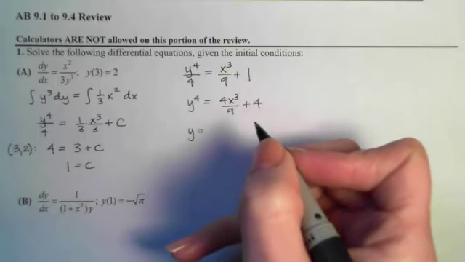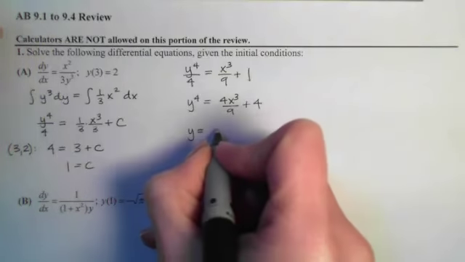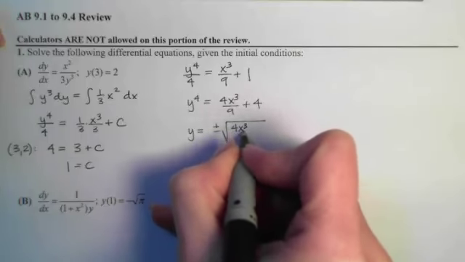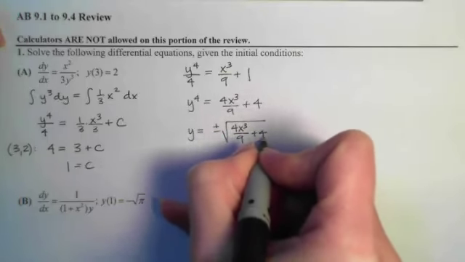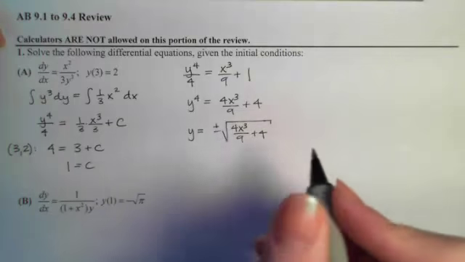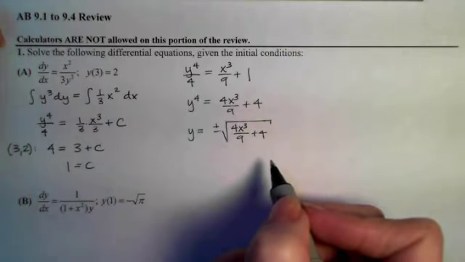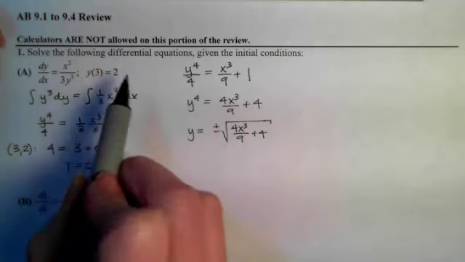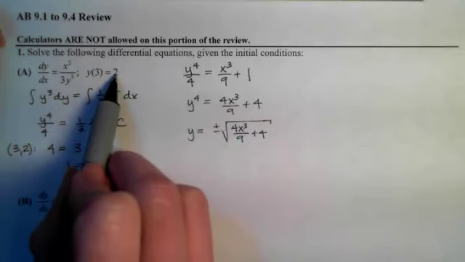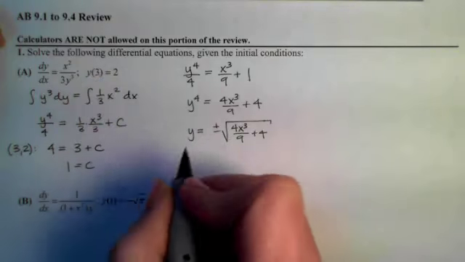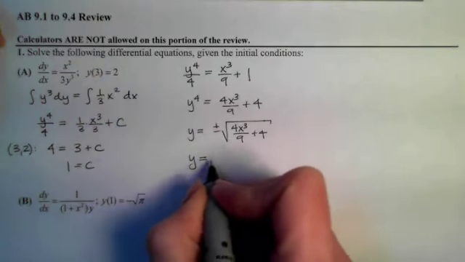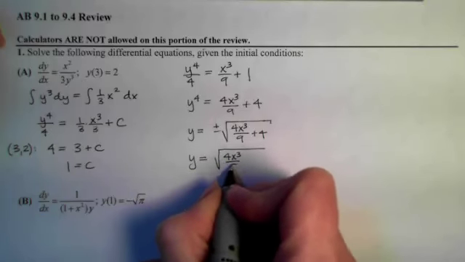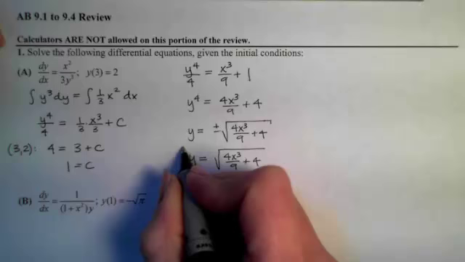Now because the 4 is an even number, when I take the root I have to do a plus or minus. And because I have a plus or minus, that's not a function, so I need to nail down which branch is involved with this problem. So going back to the point, I can see that when I plug in an x coordinate of 3, I should get a positive output, or a positive y coordinate. So in this case, I will do the positive root. And I'm done.